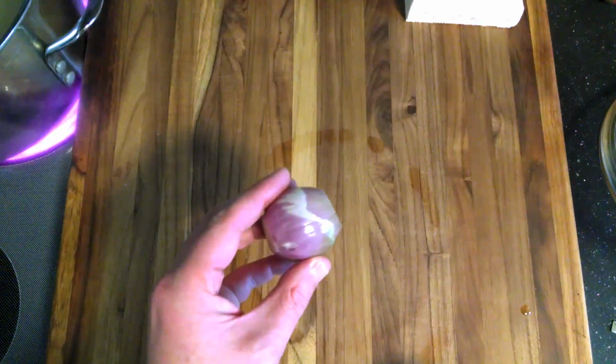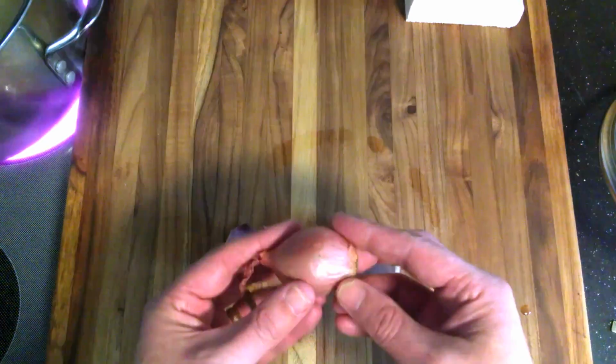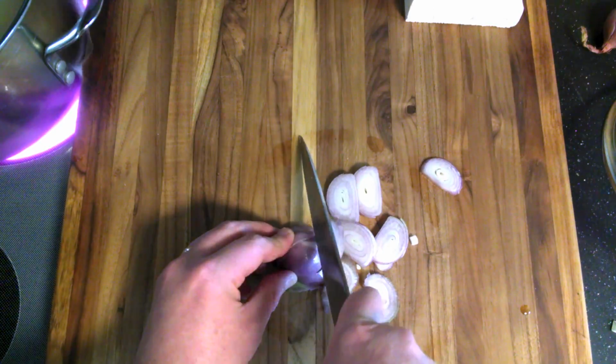Then I'm going to get myself 1 big scallion like you can see right here, and they normally split in 2, and this is what a scallion looks like with its skin on if you want to recognize it in a grocery store. And then I'm going to very thinly chop up this scallion.